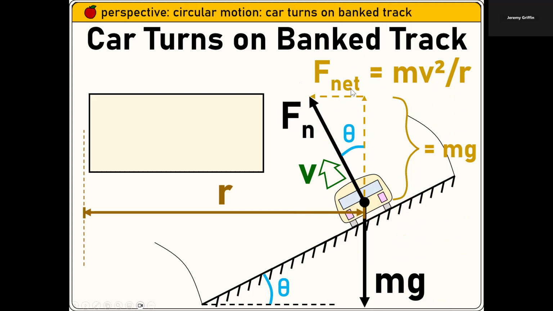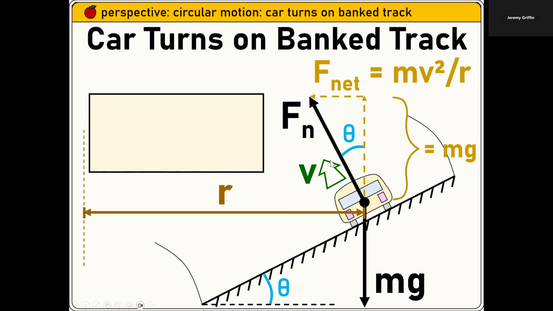If this is normal force sine theta, and this bit over here is normal force cosine theta, guys, sine theta and cosine theta tell something about the two legs of the triangle. You could push that all together and make what third trigonometry relationship? Tangent. So there's about to be a tangent popping up here.